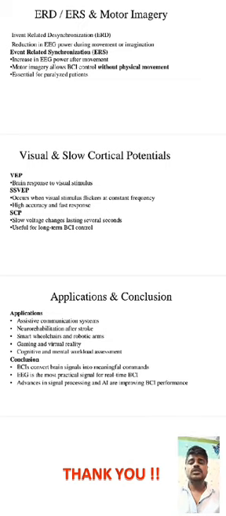Applications. In the application of brain activity interfaces, adaptive communication systems are mostly used for communication. Gaming and virtual reality use brain activity. Workload assessment uses brain activity. Smart wheelchairs and robot arms are also controlled by brain activity.